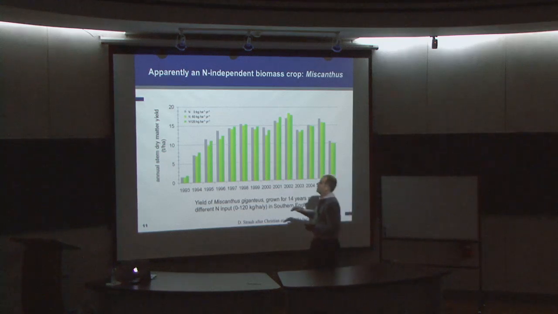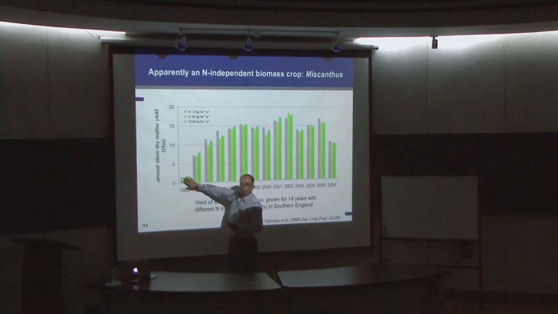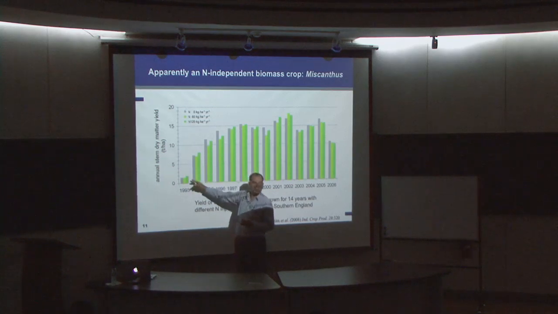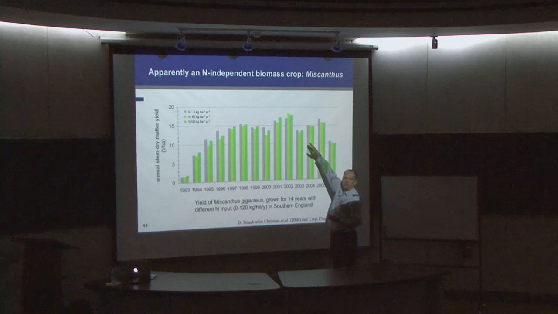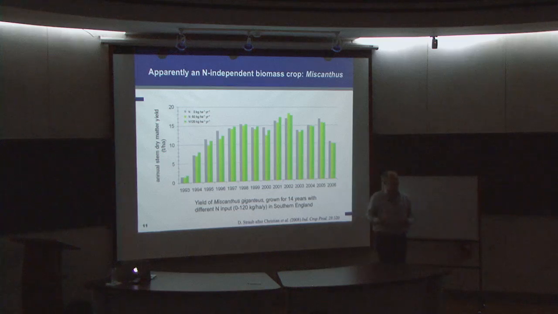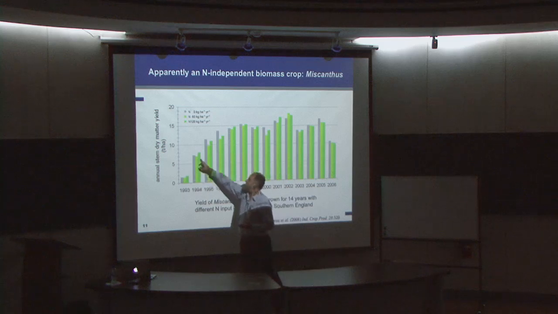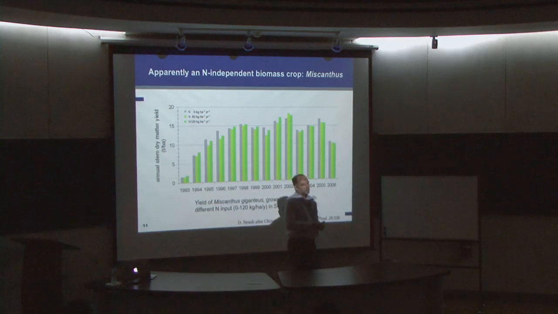But what you see is that, in the very beginning, the nitrogen fertilization level did not influence the annual yield. This was something very surprising to me. And the other thing was the nitrogen in the field somehow was not depleted. And even at the end of these experiments, the 0 fertilization also gave the same yield as the high fertilization. So the question is, what is happening here? Why is nitrogen not depleted? And why is this establishment without nitrogen so good?